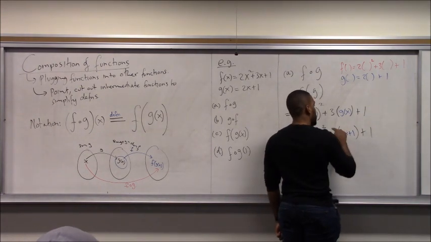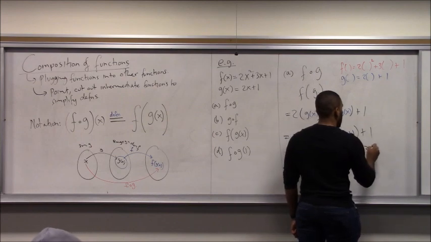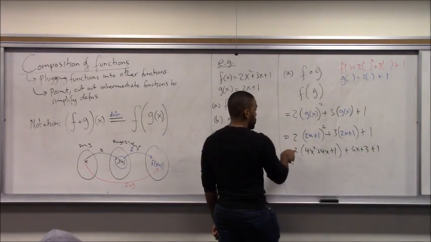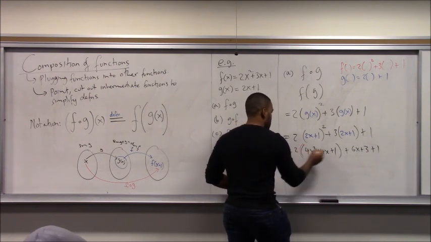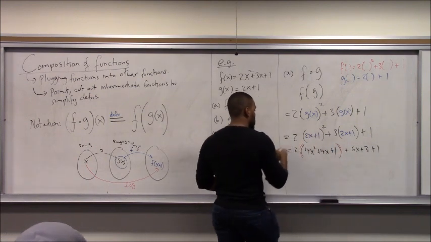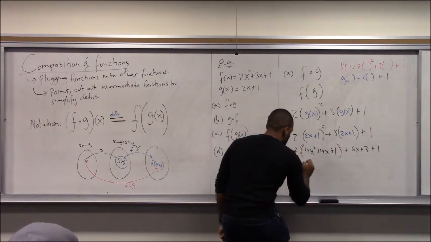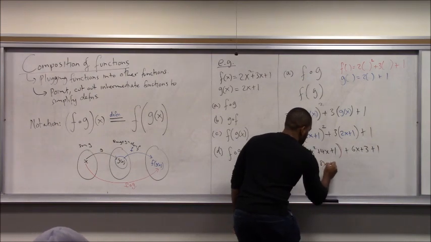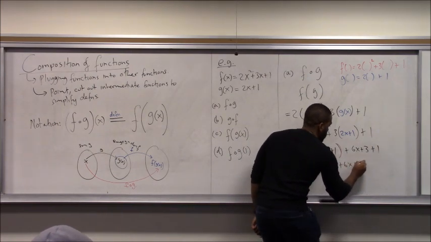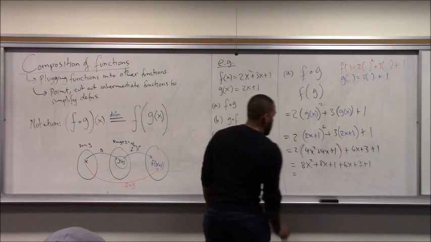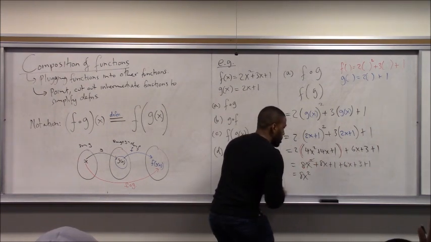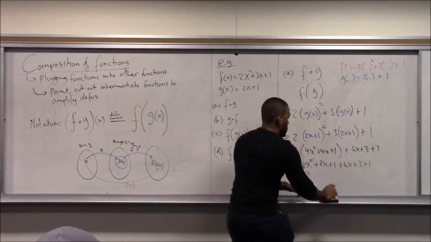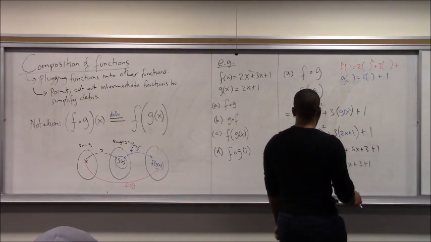6x. Right, here you can distribute: 6x plus 3. Here there was a 2, so 8x squared. Probably should have emphasized that you need to keep this in parentheses so that the 2 in front distributes. So you'd actually start moving that out. 8x squared plus 8x plus 2 plus 6x plus 3 plus 1. And now you start combining like terms. There's only one squared term, that's 8x squared. Isn't it plus 2? Yeah, plus 2.